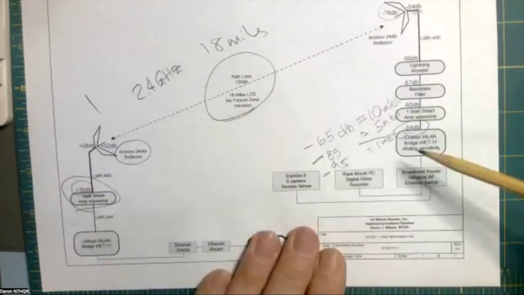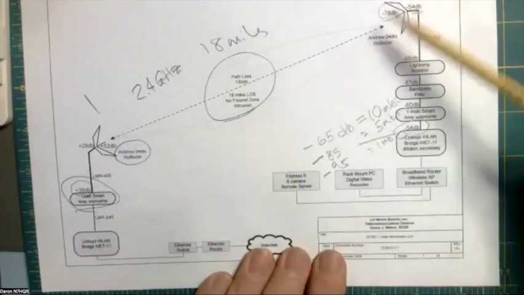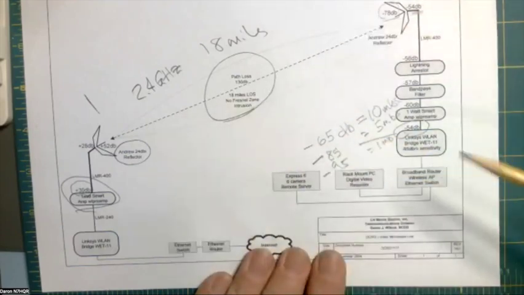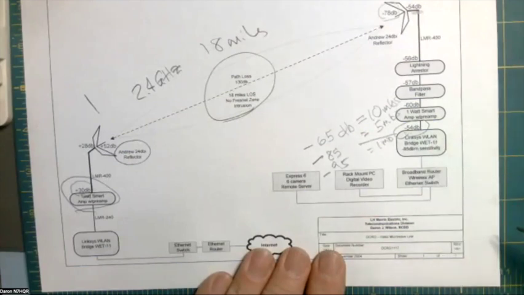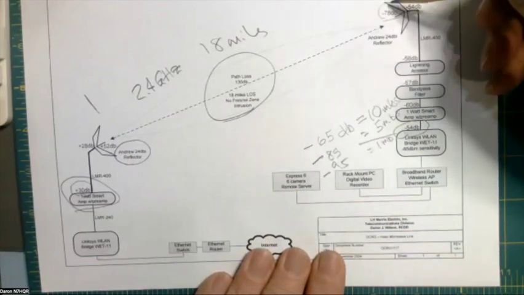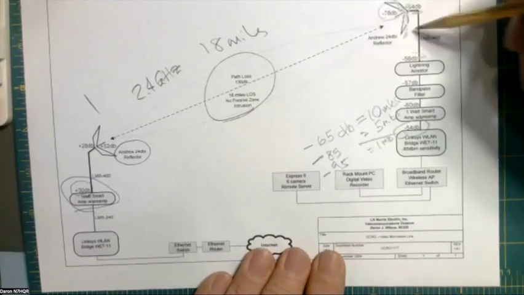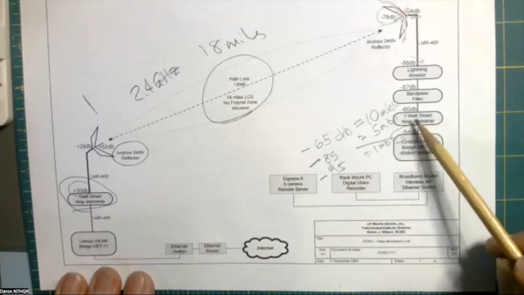So in order for us to figure out how much power, antenna gain, and everything we needed, we do that all just by adding and subtracting the dB loss and gain in the system to make sure that when it gets up there, we have enough signal to get the full bandwidth. So if you wanted more data bandwidth, you would apply power somewhere. Correct. So that could be done with higher gain antennas, lower loss feed line. I can't really shorten that path. Or I'd have to increase transmit power to get the signal up.